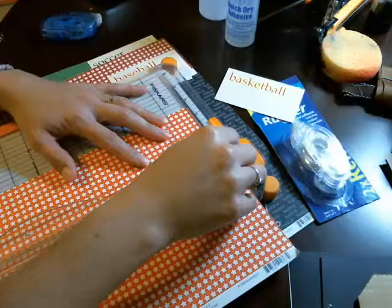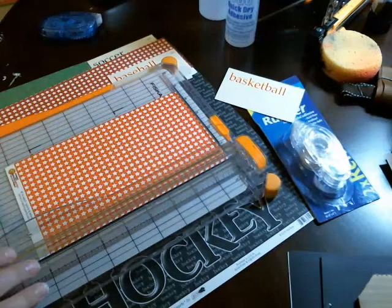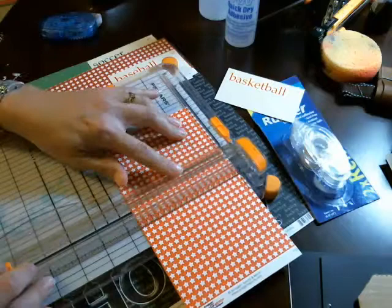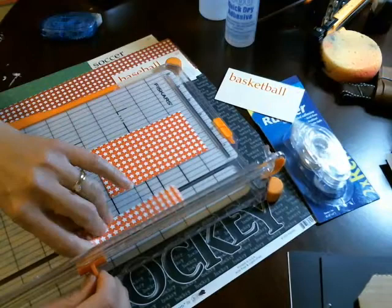I want to make sure the stars are going in the right direction. So maybe I'm going to be doing it this way. 4.5. There we go. 4.5 by 2.5. Gosh, I can't even measure right tonight. That was by 2.5. There we go. That looks a little better.